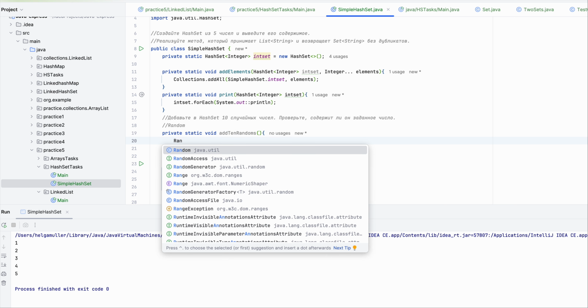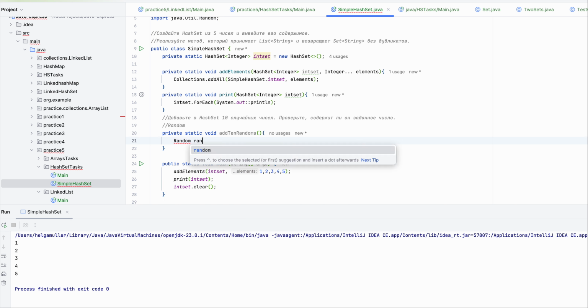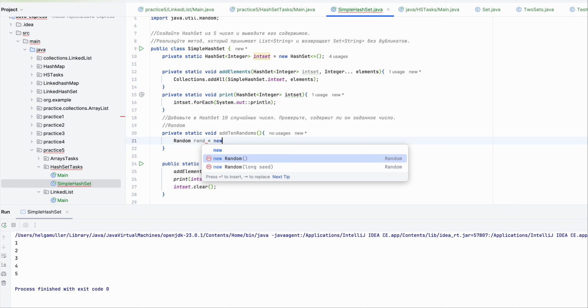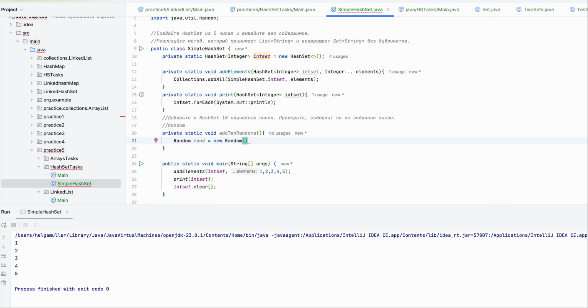So I need to create a random object, new Random, and let's add a seed to make it repeatable. So we will receive the same set of random numbers each time.